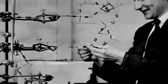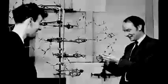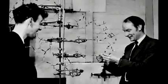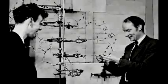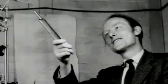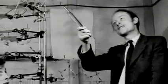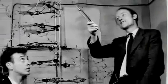The breakthrough was in 1953, thanks to Cambridge scientists Francis Crick and James Watson in the most celebrated research of the 20th century. Using the X-ray pictures of DNA taken by Rosalind Franklin and Morris Wilkins, they struggled to make the data about the spaces between the atoms fit into a structure that made sense. When they had finished, it did make sense, but in a more profound way than the structure of any molecule before or since.